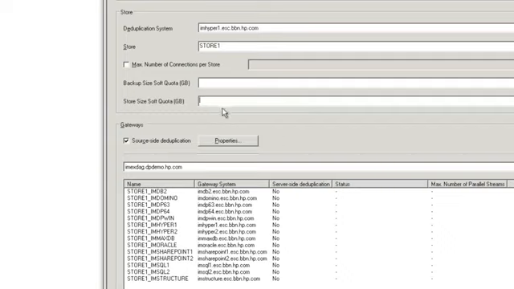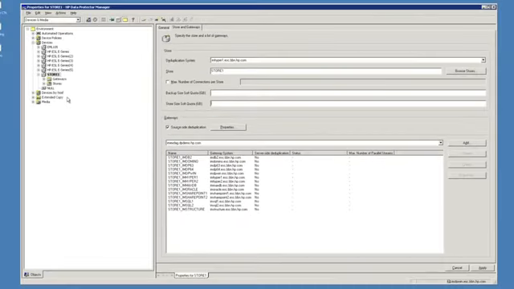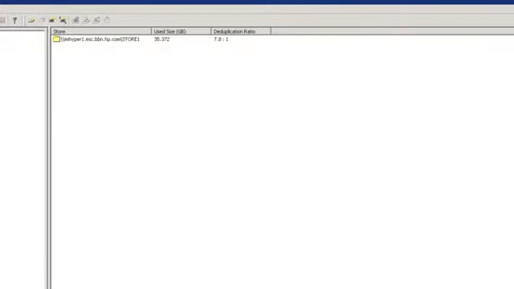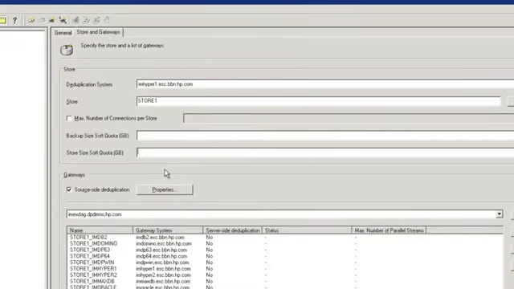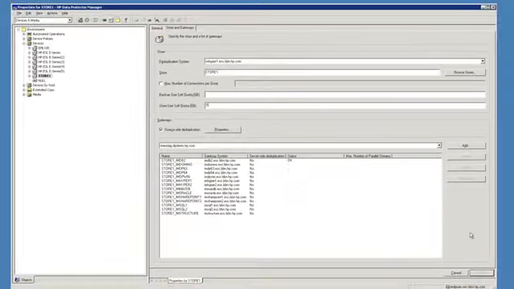You can also set a store size quota, so that if the store size is exceeded, you get an early warning before your data is actually running out of space. If you want to check on that, you can check how big your store is right now. In our case, it is about 32 gigabytes, a little bit more than that actually. So you can set a soft quota for that store, let's say at 35 gigabytes. That will produce a warning message for the next backup that we're doing, because those 35 gigabytes are already exceeded. I just want to show you how that looks when you do certain backup configurations.